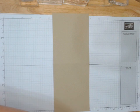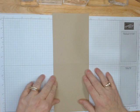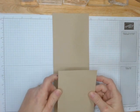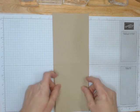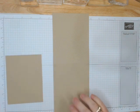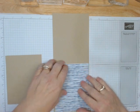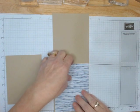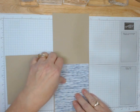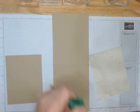So I have this sheet, and then I have just a slightly smaller piece. This one is 4 by 5.25, and that one is going to lay on top of here. Before we get started with that, we need this one little piece of DSP, because I'm going to adhere it to the front because it's pretty. I was going to enter this in the color throwdown challenge for last week, and at the last minute decided not to do that, but that's why I picked the colors that I did.